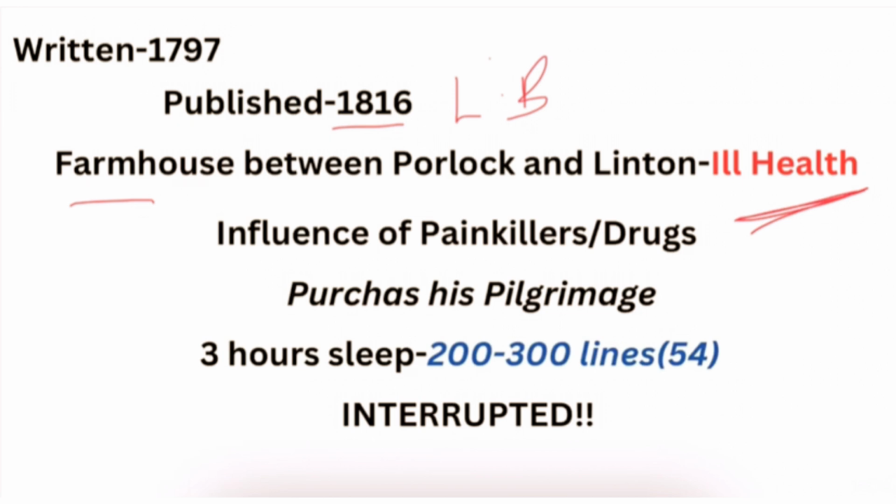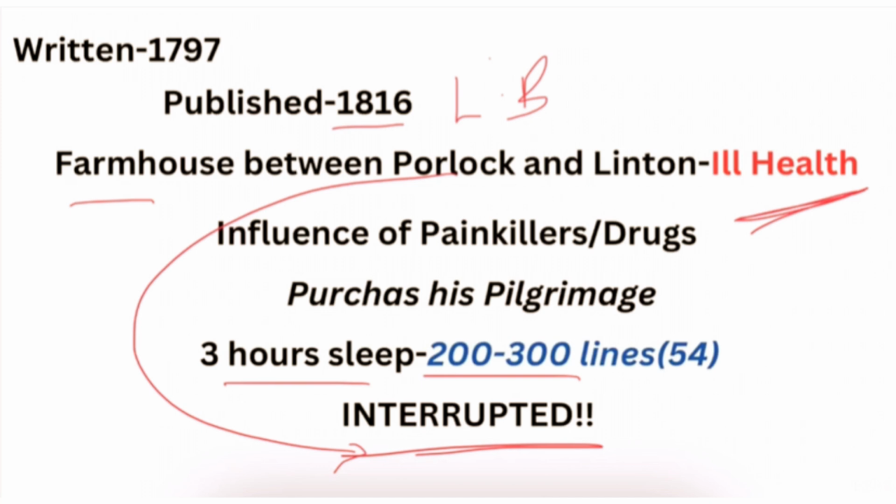So, when he was reading a book by the name of Purchas's Pilgrimage, in which there was a mention of Kubla Khan and his castle, he fell asleep. In his 3 hours long sleep, he saw a vision, which he wanted to convert into a poem. After waking up, he was confident of composing at least 200 to 300 lines, but was interrupted by a traveller from Porlock, and this traveller took about 1 hour of Coleridge's time, and after the meeting, Coleridge was only able to compose 54 lines.